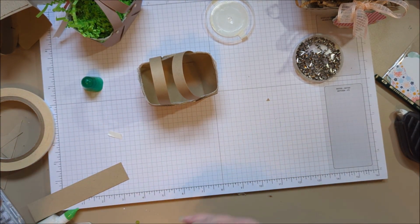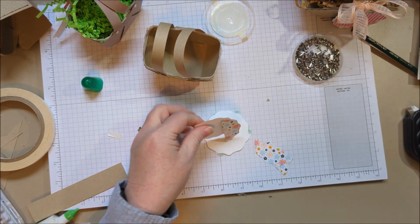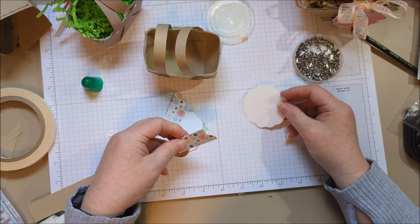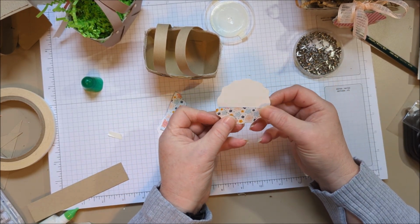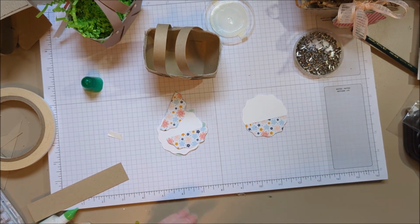Now, let's add a little tag. What we did at Stamp Camp is I wanted to show how easy it is to make a little tag just with some punches that you have. So we punched out this one, which is called the decorative circle. And then we also punched out another piece with the same punch, but this time we used a little strip of designer series paper, so it makes a little flower field right at the bottom.